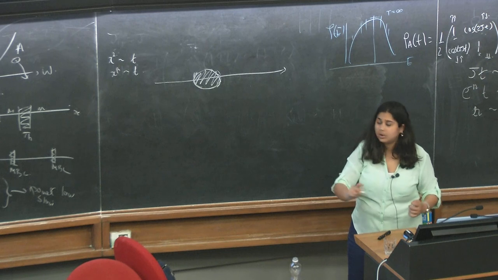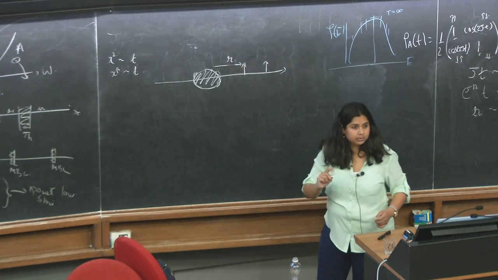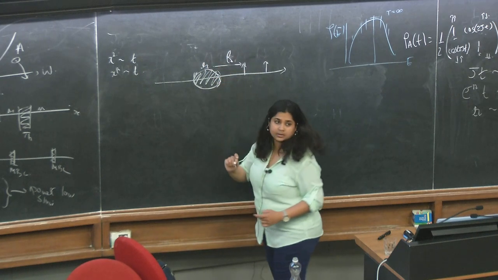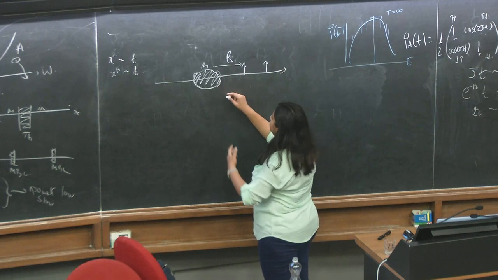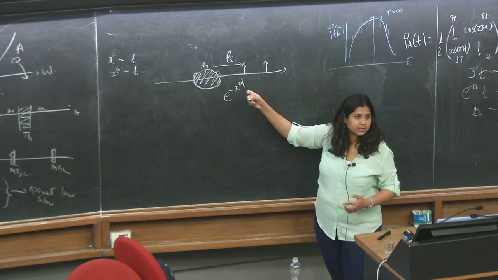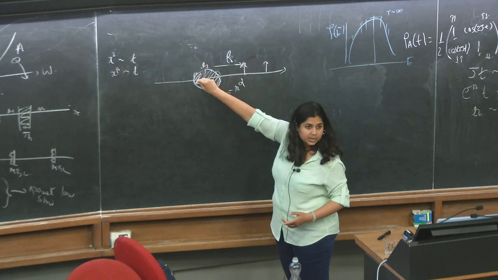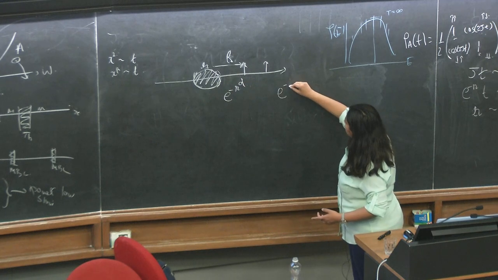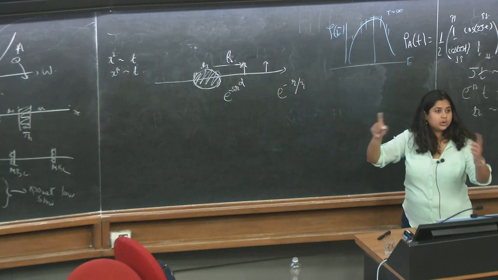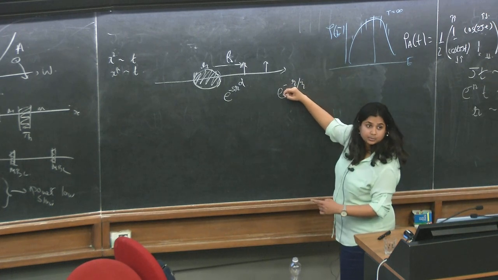So here's a very, very simple argument. Imagine you have some L-bit, which is some distance big R away from the bubble. And the bubble has some size little r. And so it has some local energy spacing, which is e to the minus r to the d, because that's how your level spacing scales exponentially in volume. But then the matrix element coupling the spin to that bubble is exponentially small in linear distance.